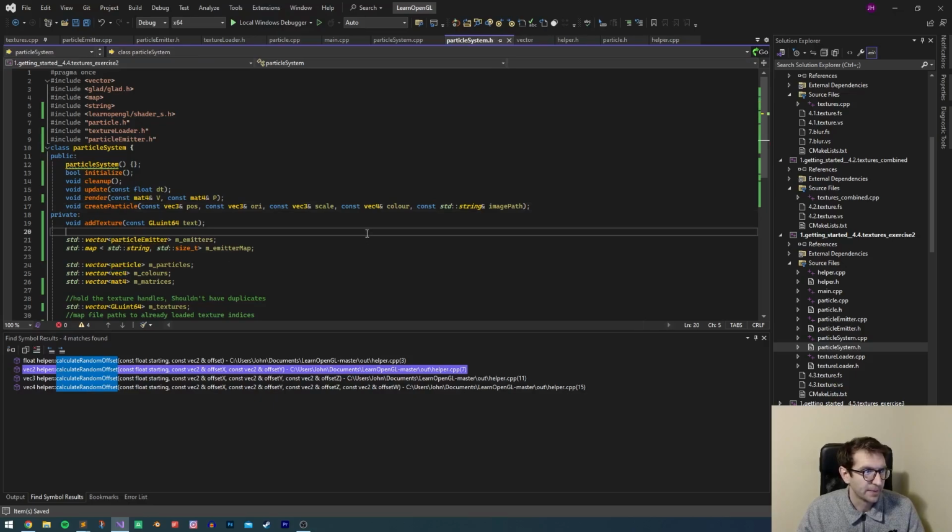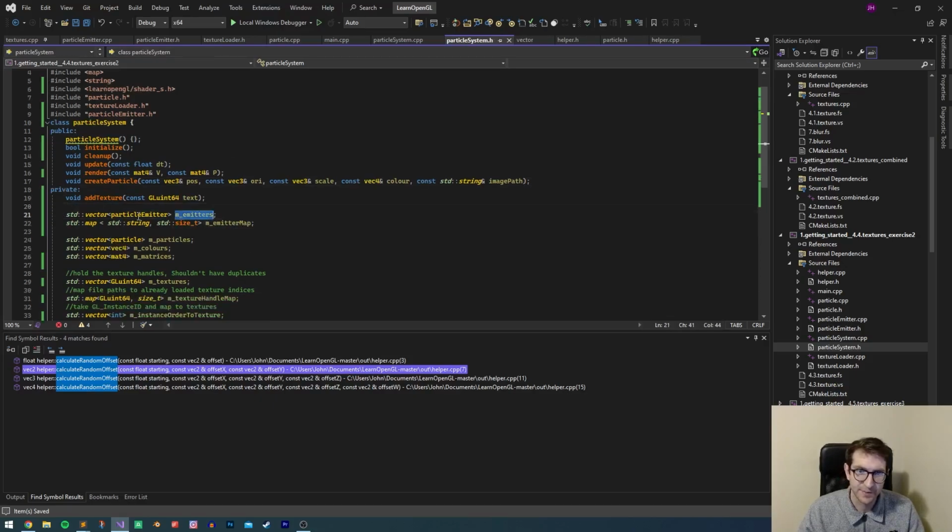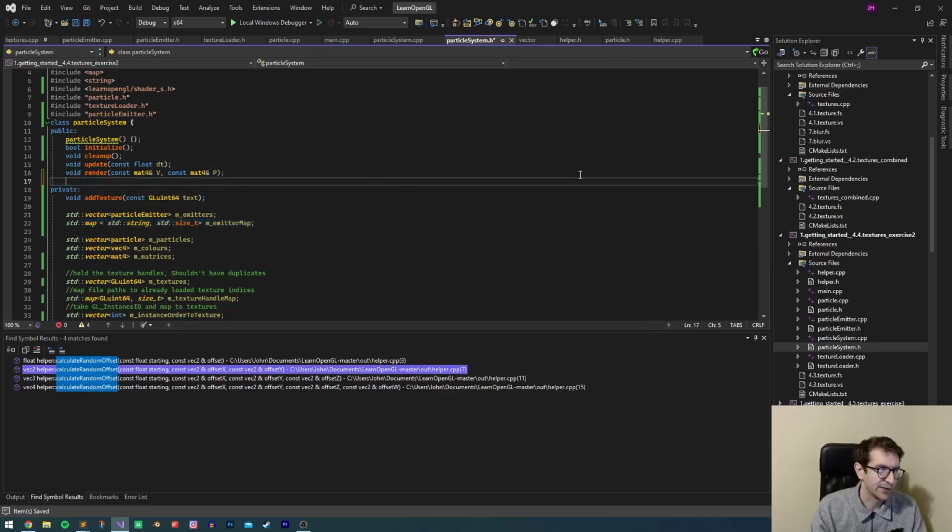Okay, so now we need to add some more functionality around this. So these are going to be our vector of emitters. We can have multiple of them, and this is going to be our emitter map, which is going to reference them by their name. So we'll keep those, but we're going to get rid of our create particle. We're going to have an add emitter function, which is going to take a const particle emitter.